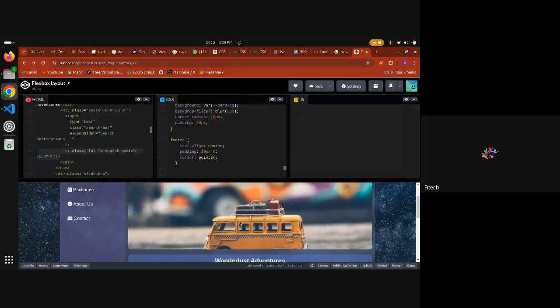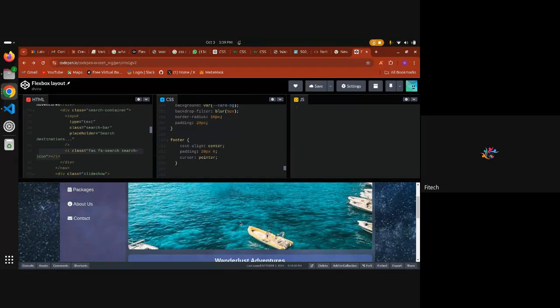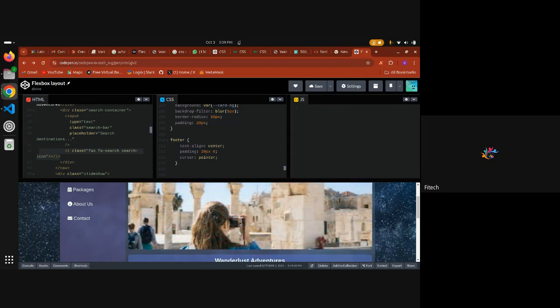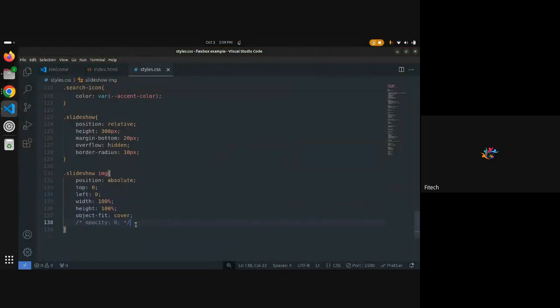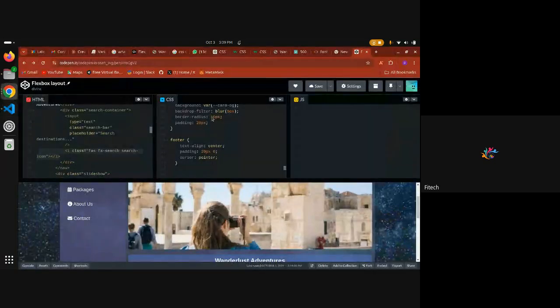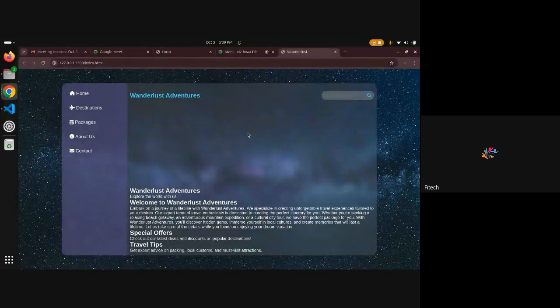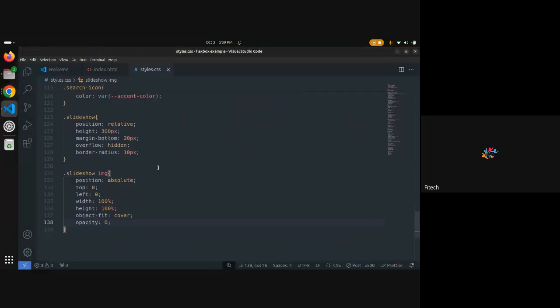Then at a certain time, the other images become opacity 0 so that another one can also show. So it's like a sort of layering on top of each other. I don't even know if I'm explaining it well, but let's see. Before the animation starts, once we set it to zero, we cannot see our stuff again.